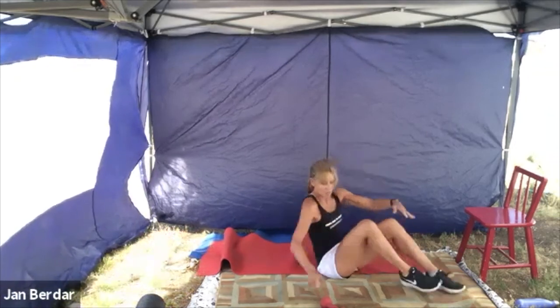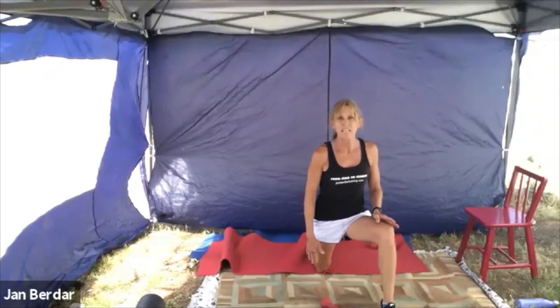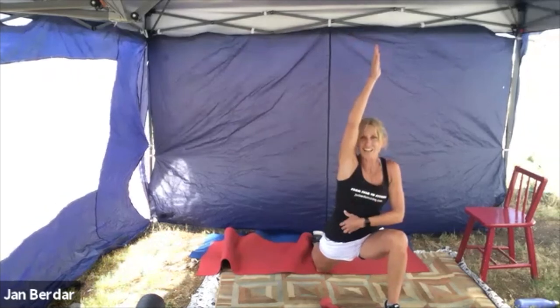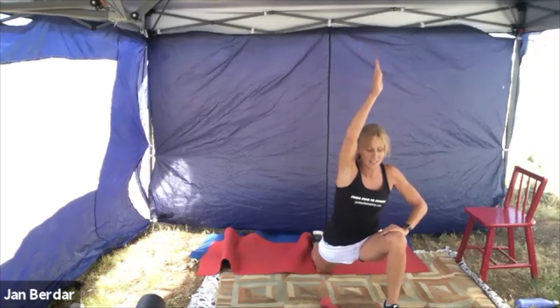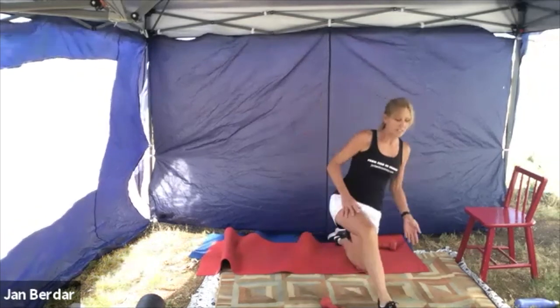Nicely done. Okay, I'm gonna come on up. I'm gonna step in 1 foot forward into a lunge position. That back leg, that's my right. Maybe it's your left. Take a reach up and lean forward. And I'm just gonna get a nice line all the way down. This is a great time to stretch and continue on even after we disconnect. Nice. Switch it out, make sure you got some nice padding under the knee.